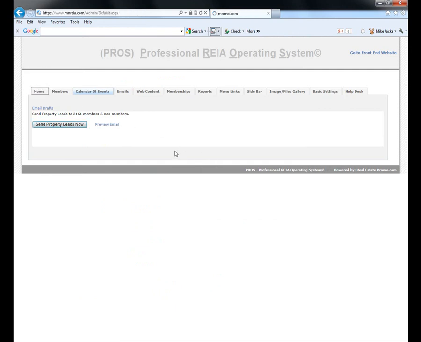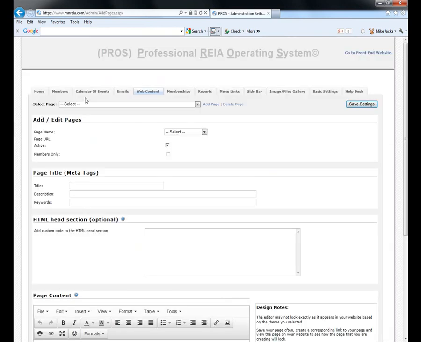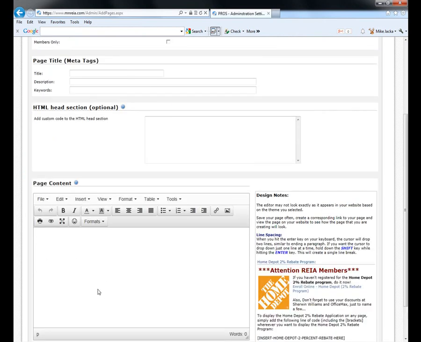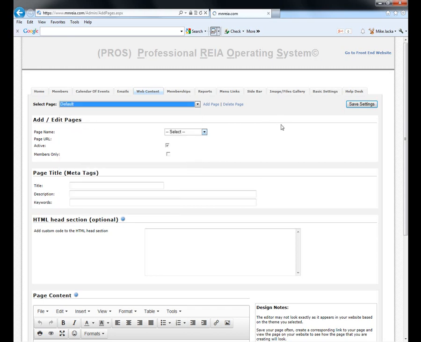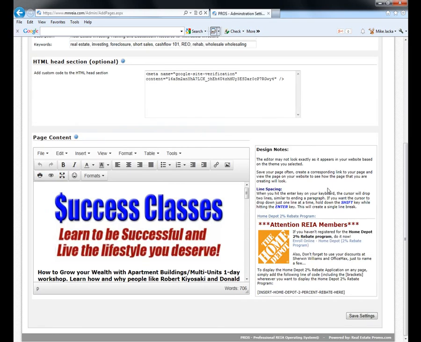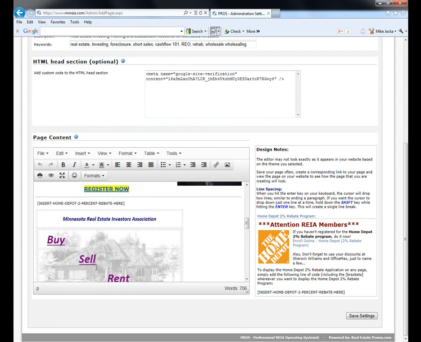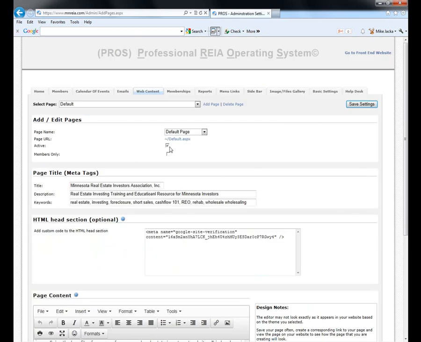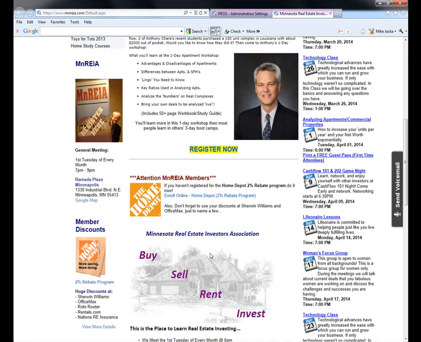All right, then creating web content. You can create as much or as little web content as you want. And it's pretty similar to creating an event. Just put in the editor there. Let me just, for example, select our default page. It's going to pull up that page. This is what we have on our home page. There's a picture of Andrew and all the same content you see on the home page. So let me just go to the home page just to show you that that's what it looks like. So this is the content right here in the middle that was on that editor right there.